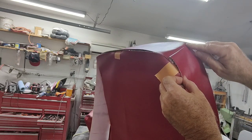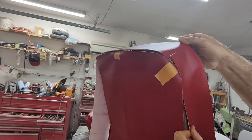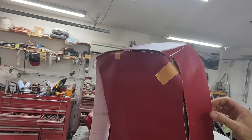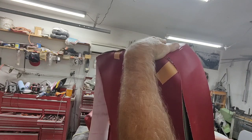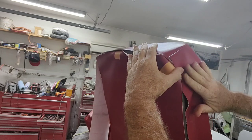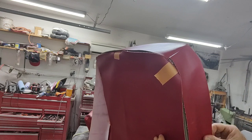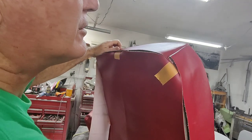Or I could just use the welt and just leave a little ear there. Just don't follow that, obviously. Make sure the welt follows. So if you pull this nice and tight, you can kind of see that it doesn't have a wrinkle in it when it's tight, right? So it's fitting around this area. A lot of this stuff relates to bodywork, guys. There's a lot of stuff that's the same. That's why it's not that hard for me to do.